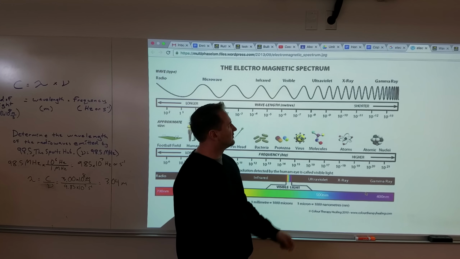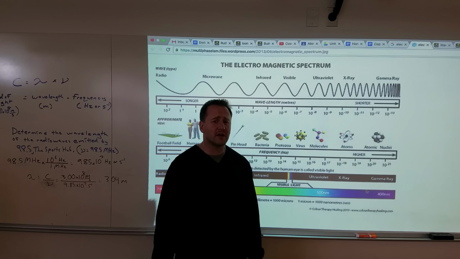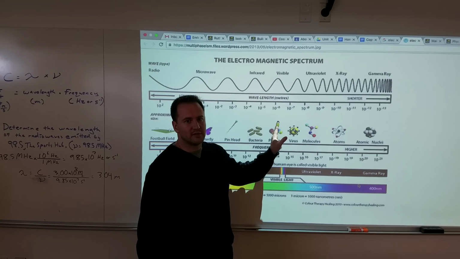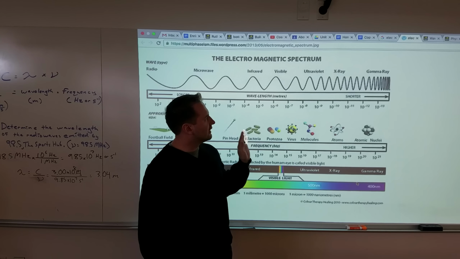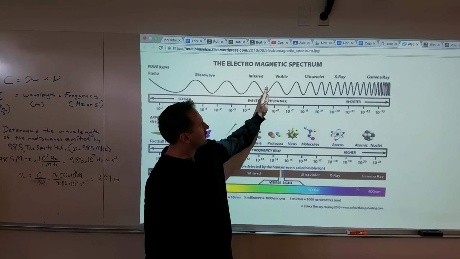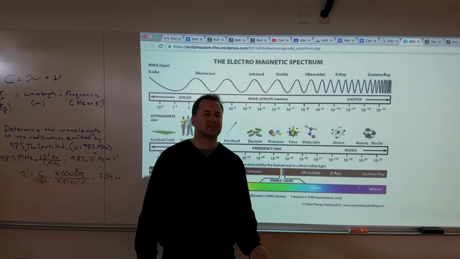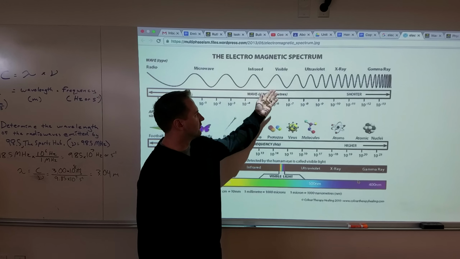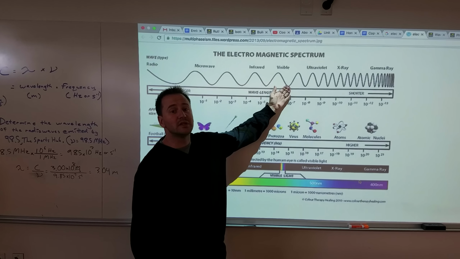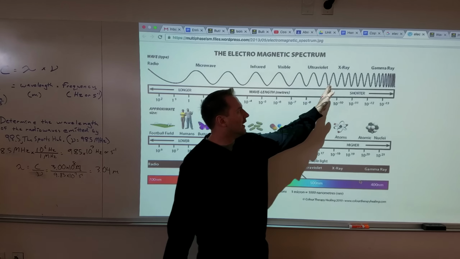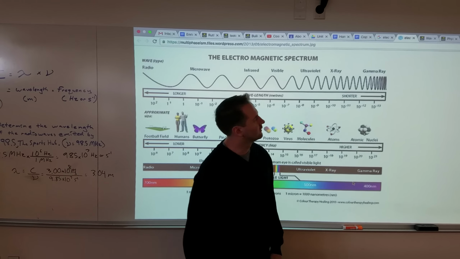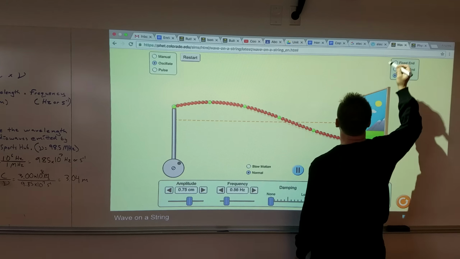Then once you get past the visible spectrum, we get to the ultraviolet region. And also what we're going to notice, and we're going to get to this in the next thing, is as the wavelength gets shorter, going from visible on, those waves become more and more capable of causing damage. Like for visible light, you don't really need much protection. UV light, usually you wear sunblock. X-rays, you wear a lead vest, and gamma rays, you wear a bomb shelter. So let's take a look at some of these wave properties.